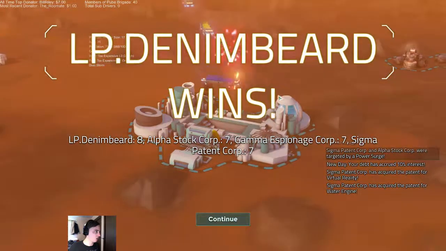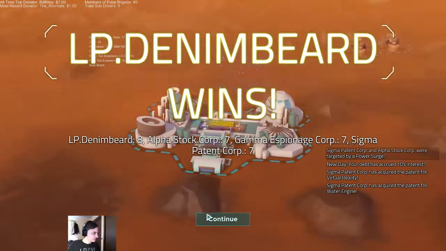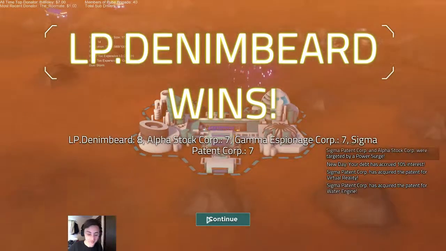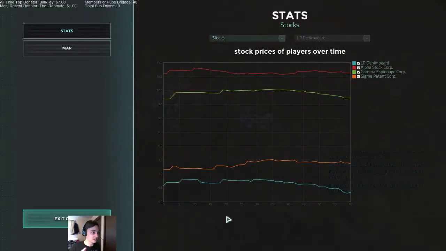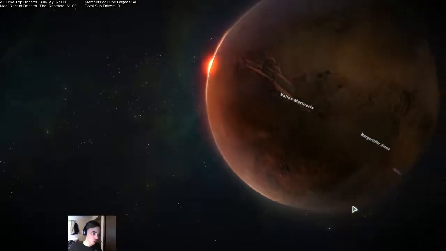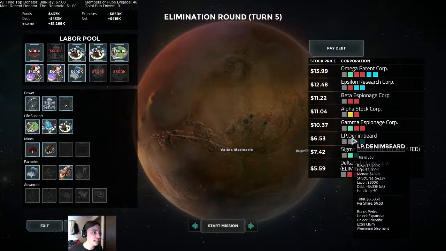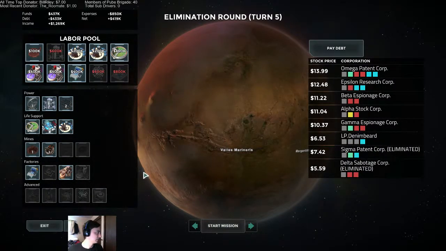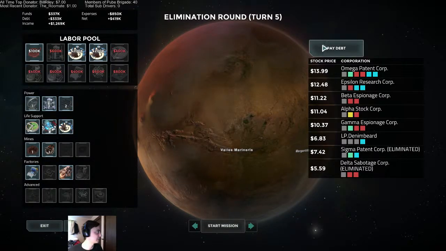Oh! Whoa! Yes! Just in time. Holy cow. I was really, really pretty sure we were not going to make it through that one. Now, we have to get to the next elimination round. And that's going to be tough. We have just enough money to get rid of our debt. So we are officially profitable.